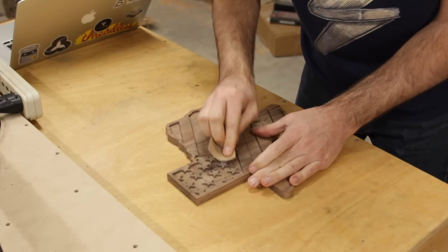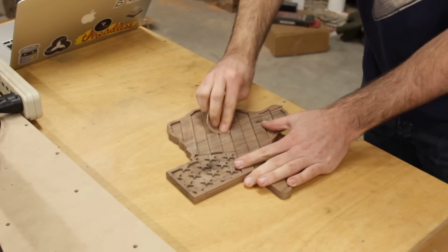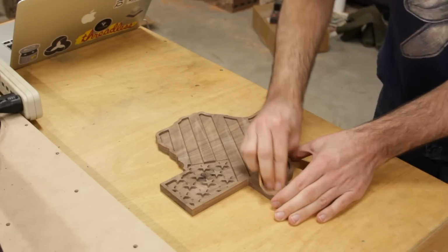With the carve finished, I hand sand down any rough edges. This will get rid of any of the burrs left over from the carve.